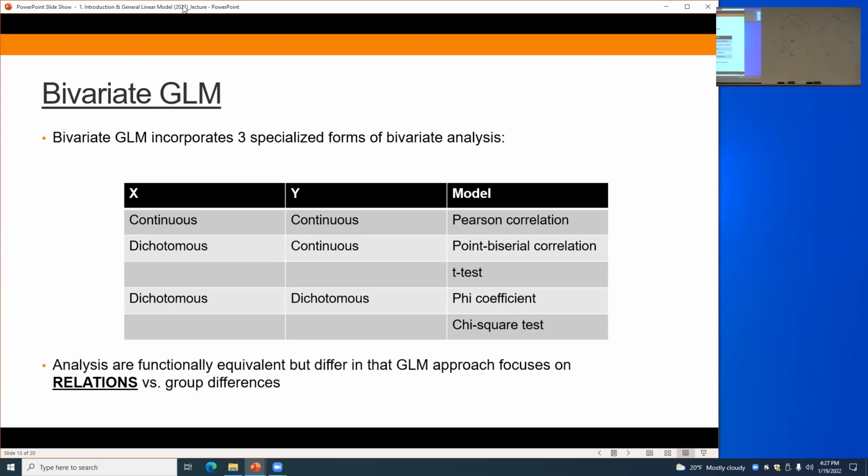So here, again, for point biserial, the t-test, the correlation coefficient, and the chi-square test are equivalent, but they differ in terms of what we're talking about: the associations between this variable and my outcome, versus mean differences, group differences, or frequencies and things along those lines. So really, your selection of which one to choose is just based on how you want to talk about it.